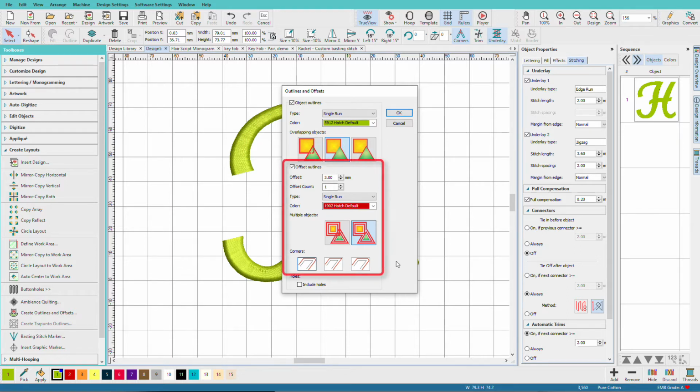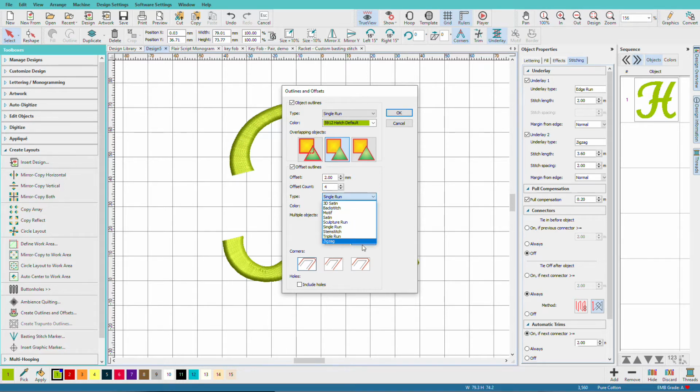The next group is for our offset outlines. Offsets to the outside of your object will be positive numbers. If you set it at 0, it's just going to add another one right on the perimeter. If you set it to a negative number, it's going to be to the inside. I'm going to set my offset at 2. I can tell it how many I want. I'm going to choose 4, and you'll see in a moment why I'm doing that.